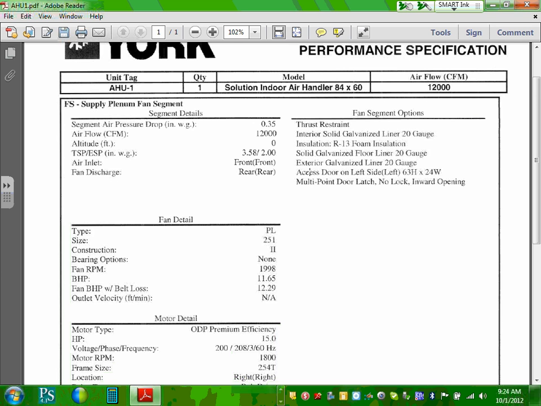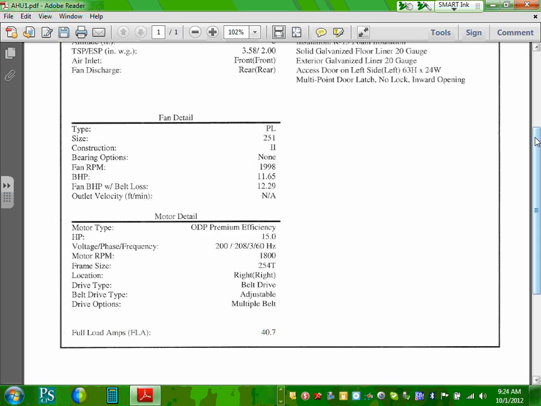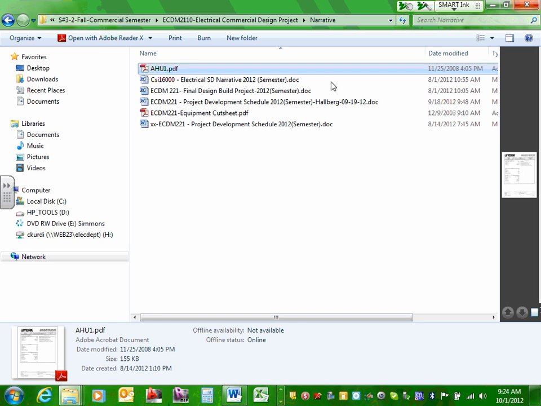Okay. So I don't know if you guys can see this one. We'll talk about this one in a second. This is a mechanical cut sheet. So here's the most important thing, guys. Can you see that here? This is the most important thing. So I have 15 horsepower. It's running at 2.8, 120, the RPM and the frame size and so forth. So here's the voltage and the RPM for this equipment. Okay, moving on.